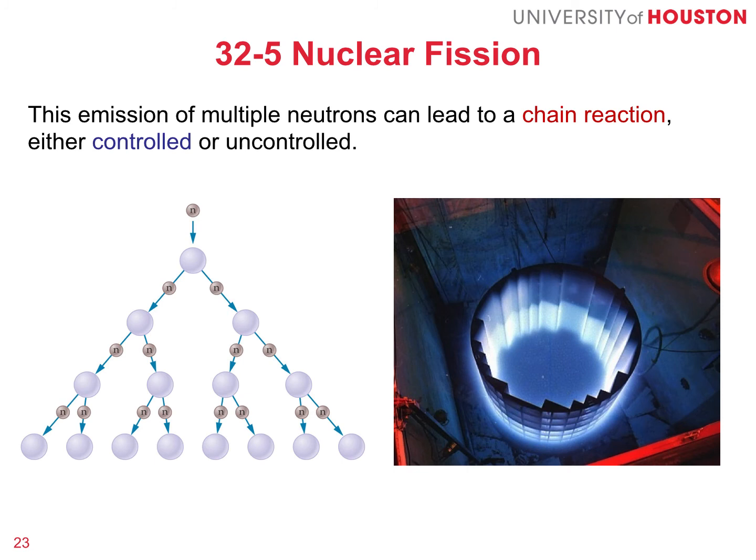Now, the emission of multiple neutrons leads to a chain reaction, which means more neutrons can hit other nuclei, fission happens, and we get even more neutrons. And in any sort of nuclear reactor that is producing energy from these reactions, one either needs to have this controlled, or in the case of a nuclear weapon, perhaps one would like this uncontrolled.